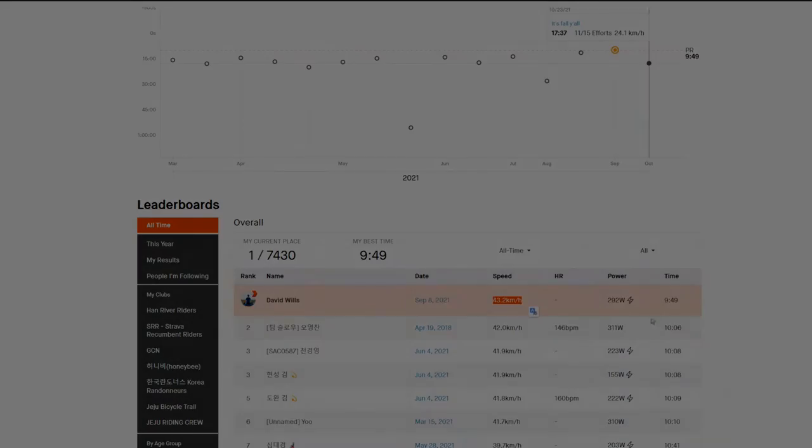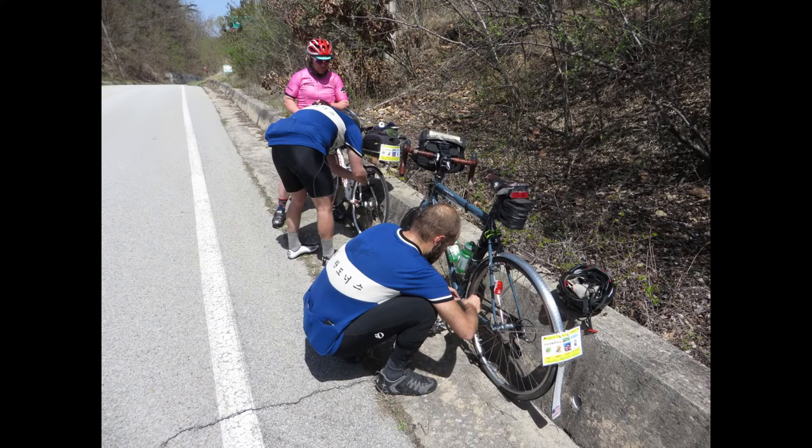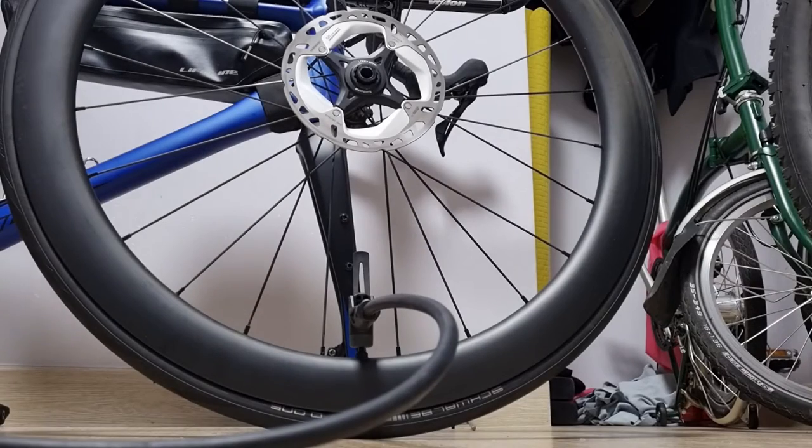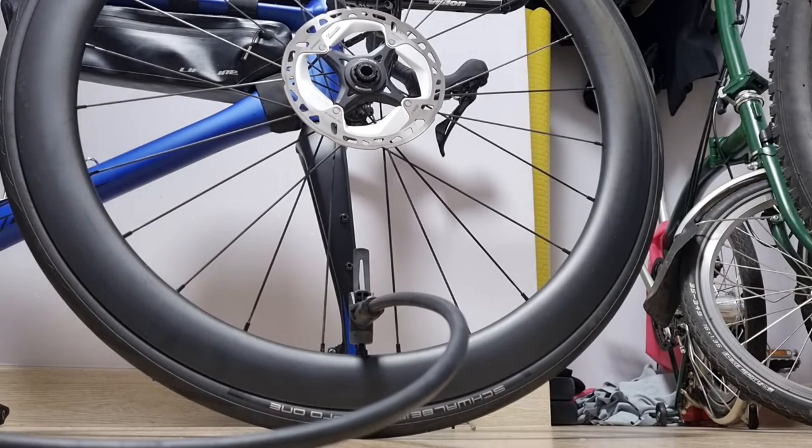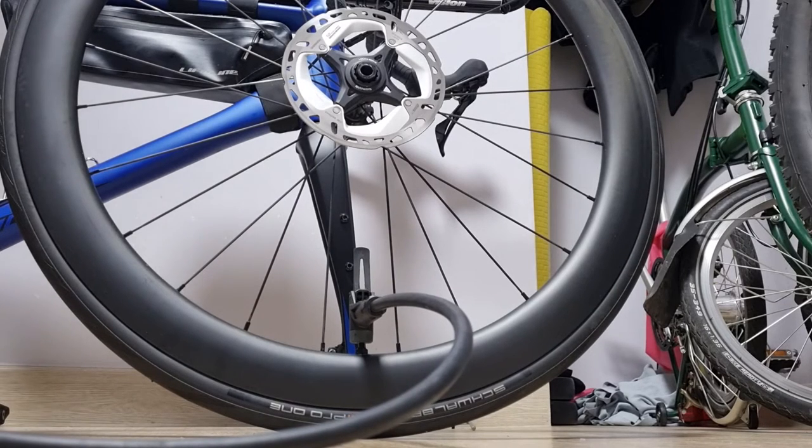One of the benefits of running tubeless is reduced punctures. I've had four to five punctures which sealed themselves, though they resulted in some spraying of latex over the bike, which is pretty easy to clean up. Not everything with tubeless setups is sunshine and rainbows, though. The original squirt sealant that came with the wheels was from a bad batch that reacted poorly with the Schwalbe Pro One tires, separated into a mess, and needed to be replaced. I switched to Panzer sealant, which works better, but the tires need to be pumped up every two days due to very slow leaks that just don't seal.